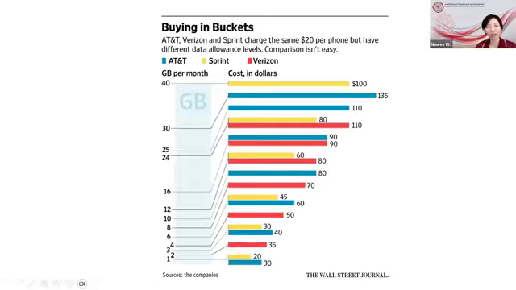Here is a very bad example of how they explain three telecommunication networks in the USA: AT&T, Sprint, Verizon. It looks like True and AIS in Thailand. They are trying to explain each company's packages and compare them. This graph is very bad because the scale is not the same. This is the gigabyte per month, and the cost in dollars is not aligned with the scale of the y-axis, so it's a very bad way to show things in this graph.